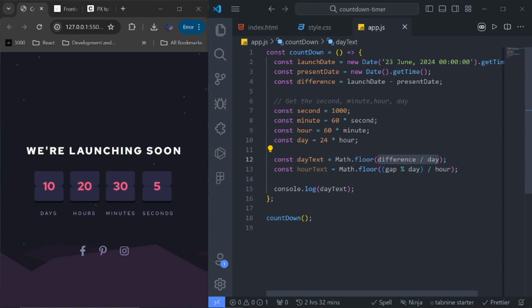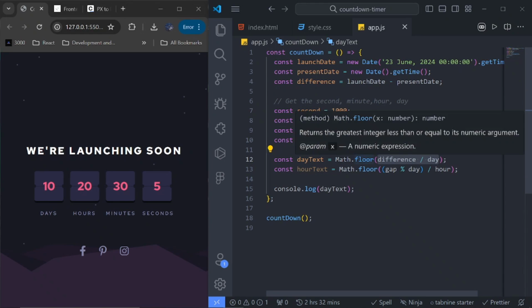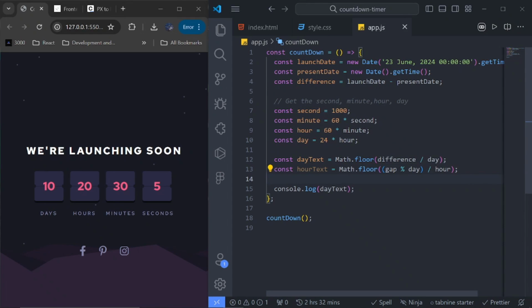And if you are wondering why we are using modulus right here and we didn't use modulus right here, it's basically because when calculating stuff like the day text, it's quite hard to explain, but I'll try my best. The reason for not using modulus when calculating stuff like the day text is that these are the highest time units being calculated in this kind of pattern, like in terms of countdown timers. Since there is no other larger time unit than day to account for, there is no need to find the remainder. Hopefully that makes sense.